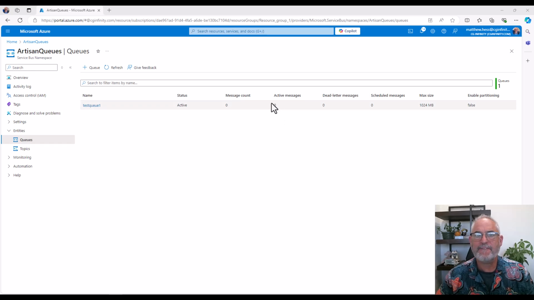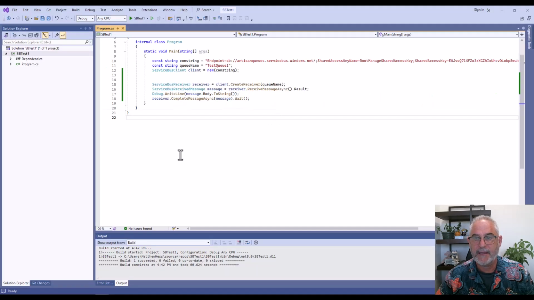So the first thing I wanted to talk about is what happens when you attempt to receive messages out of a queue and there's nothing in there. Here's our C# code where we're creating a service bus client, creating a service bus receiver, and receiving a message from that queue.